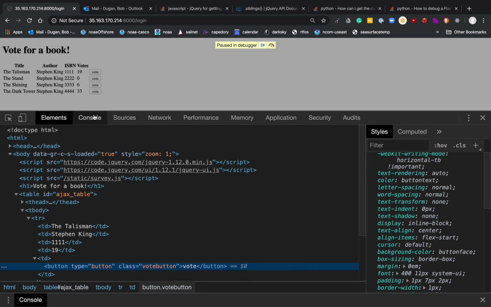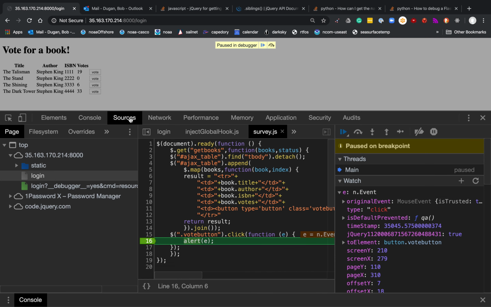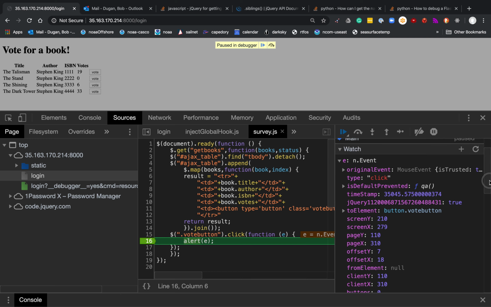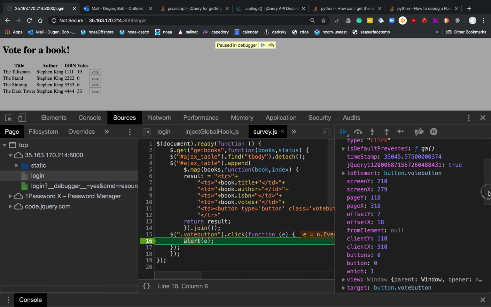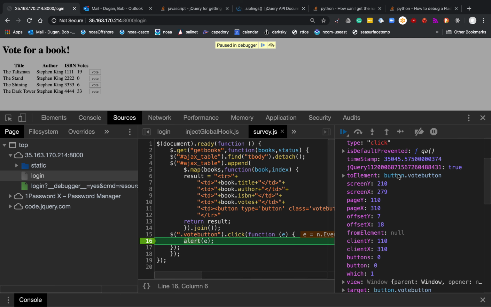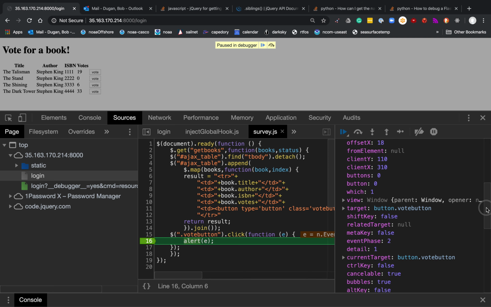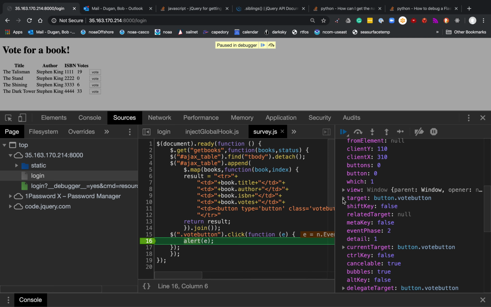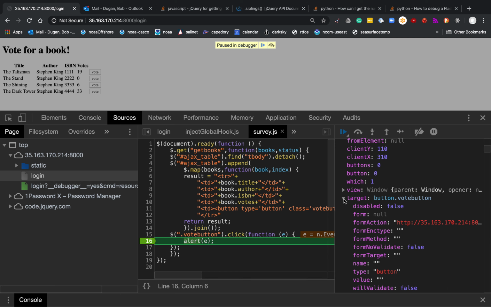Oops, I'm looking at elements there. I didn't mean to do that. I want to look at sources here. If we scroll down a little bit, you can see a lot of cool things. This thing says toElement button, vote button. This thing says target, button, vote button.